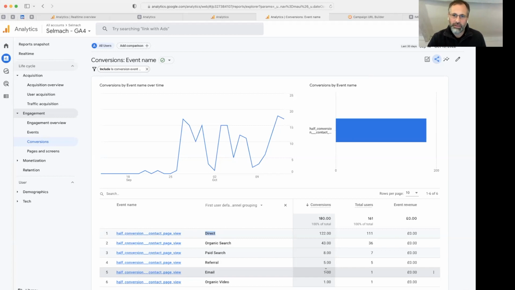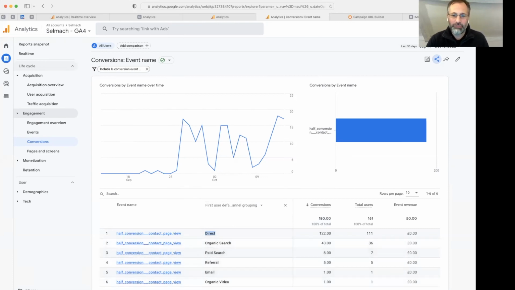But if you're an e-commerce site, what you could see on the right-hand side is the revenue that was generated alongside that. So you can see that maybe the email, you only got one conversion from it. So one person came in and bought something, but what they bought was high value, more than organic might have, which had an event revenue that was slightly lower. It's difficult to show, unfortunately, because I haven't got an e-commerce site set up for you. But that's quite useful. I think that's a really good way of understanding all the different conversions and, most importantly, where people are coming from.